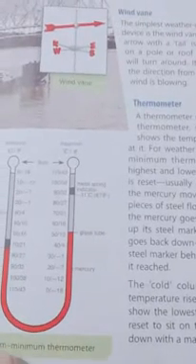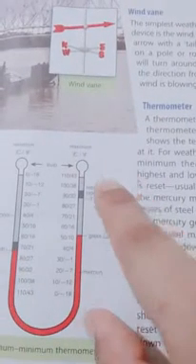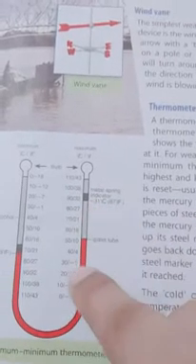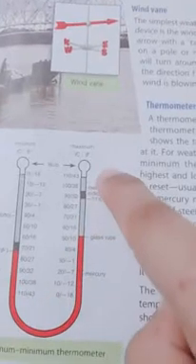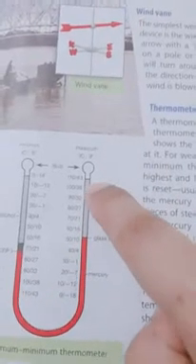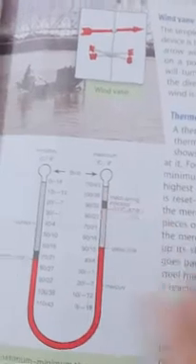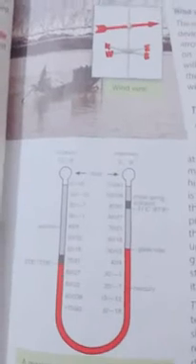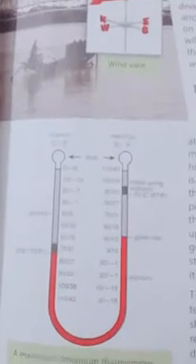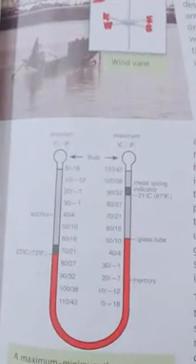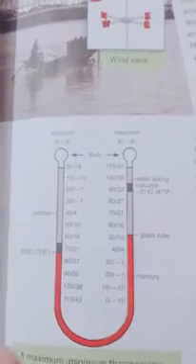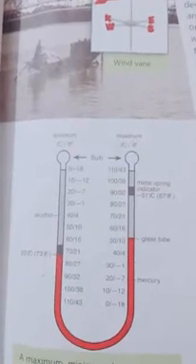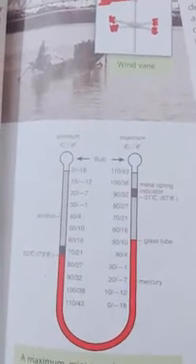When the temperature rises, here on the top is a metal spring. The mercury rises and this spring also rises with it, and it tells the maximum temperature. And when the temperature falls, this mercury also falls down with the metal spring. It also goes down, as you can see on the minimum side, that it has fallen down. So it tells about the maximum and the minimum temperature.